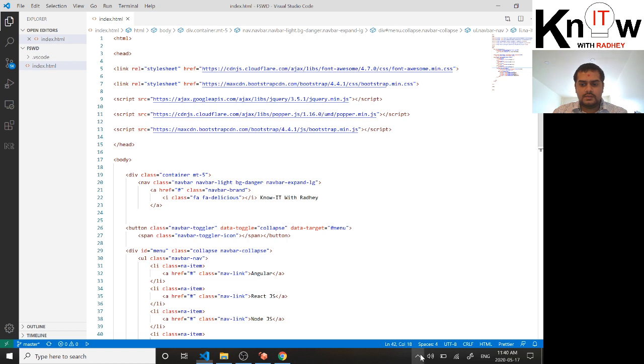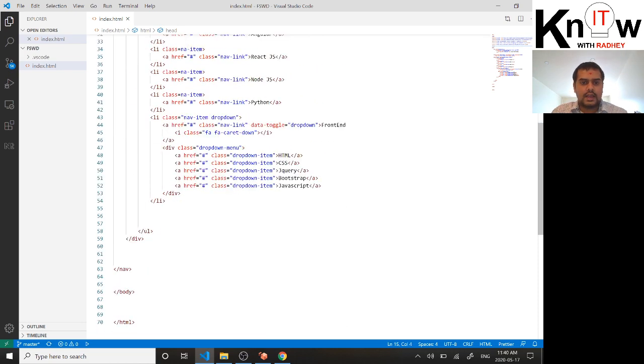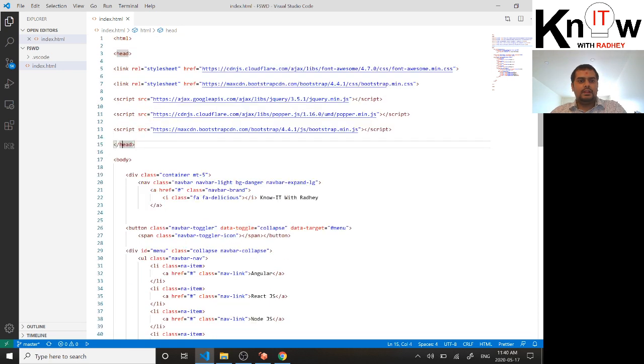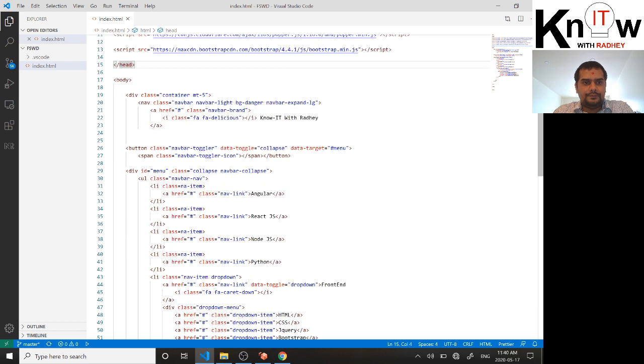So what we did is, first of all, we define the HTML tag, and then we define head. In head we are giving the reference. In the body we are writing the actual code which will be showing on the screen. So links are, first one is the Font Awesome link, and the 4 other links are from W3 Schools for the Bootstrap and jQuery. Okay, now in the body tag, we have defined a div tag.